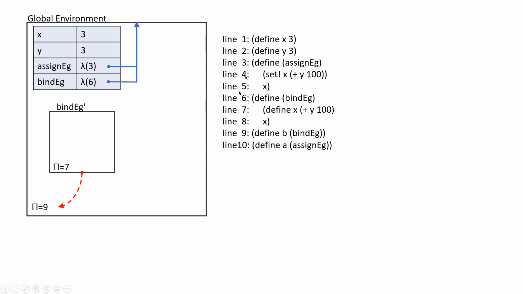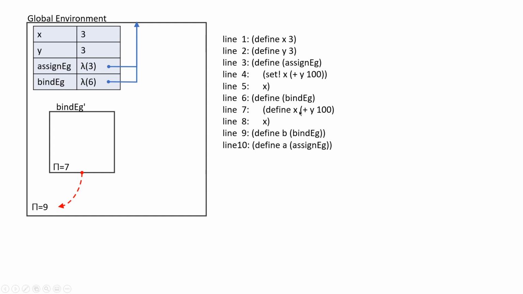I should start running this code instead of just creating it in PowerPoint. Right, so if we have the correct number of brackets here, if we said define x to be y plus 100, if we're inside this scope here, and I said add 100 to y, well, what's the value for y? There's no local variable y, so we go looking into the enclosing scope, and sure enough, there's a variable y with the value 3. Similarly with plus, we don't find that locally, we don't find that globally, but we find that in the primitive scope. So we can say add 3 to the integer 100, and we get 103.